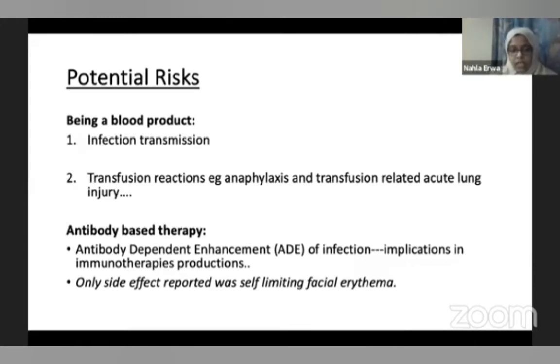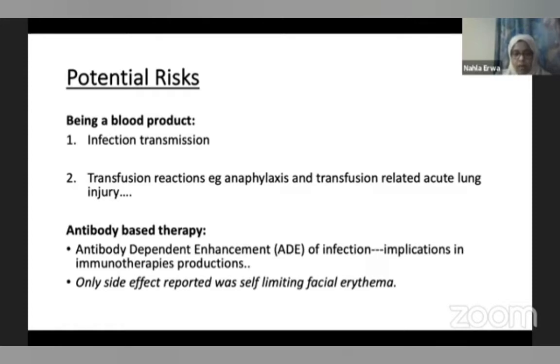The other main potential risk is actually related to the fact that it is an antibody-based therapy. And as Professor Jihad has mentioned, the main issue would be giving inadequate antibodies in your treatment, or the wrong type of antibodies, a lot more of the wrong antibodies, the non-neutralizing antibodies, and as a result of this, you may get what we call antibody-dependent enhancement of the infection. And this is an immunological mechanism which has been noticed with viral infections, more so with the flaviviruses, such as dengue fever and yellow fever. But it has also been seen in patients who were treated for HIV infection and for previous SARS infections.